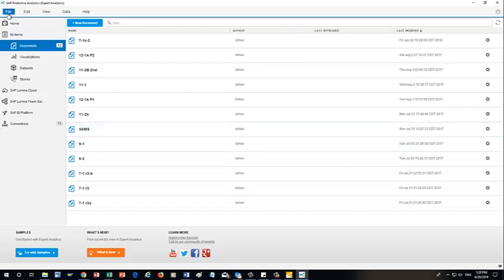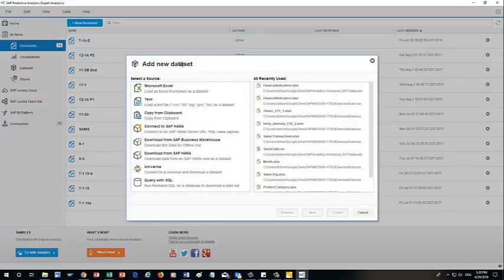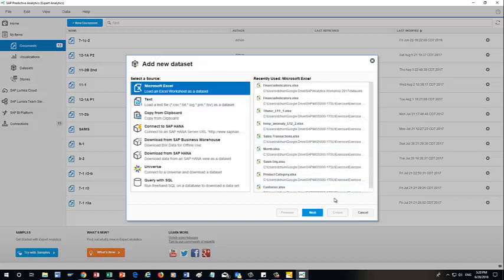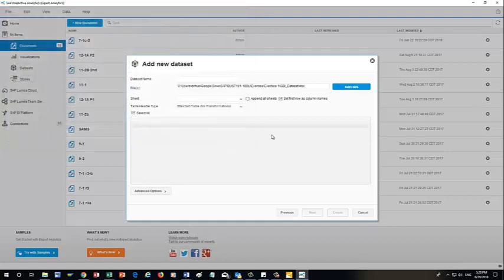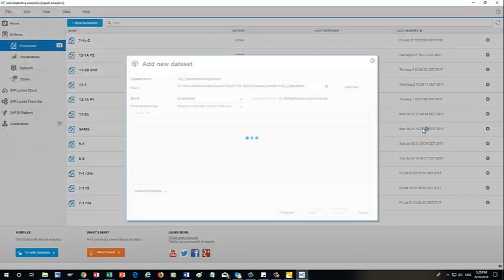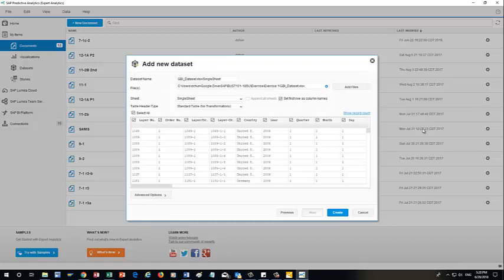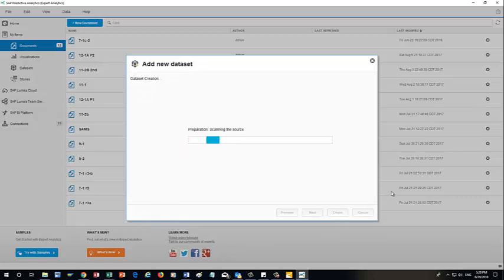Then it's the same thing. You can do that. File, New, Excel, Next. And then you have a data set. Then open it. Okay, then click Create.